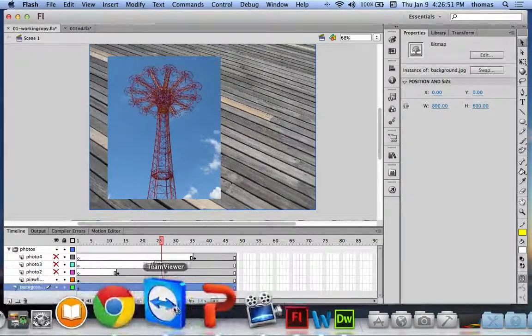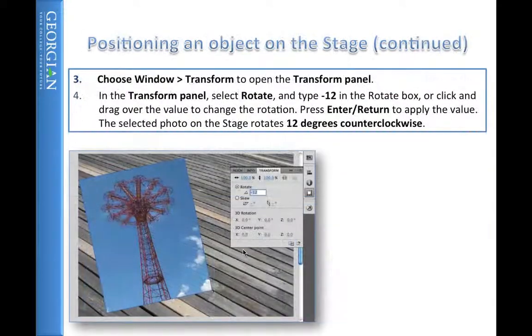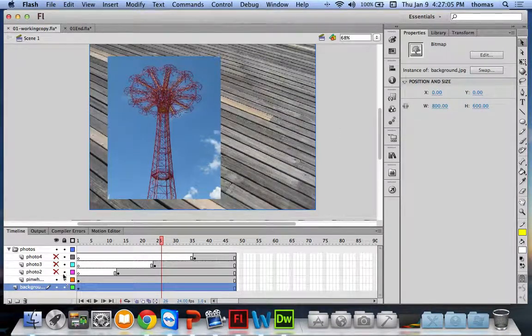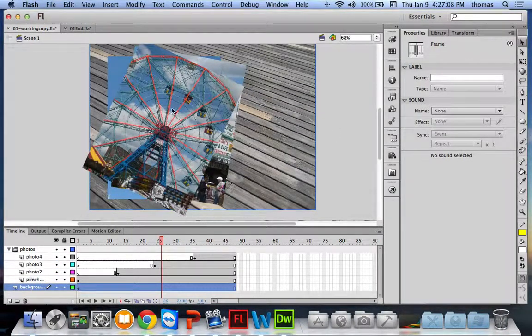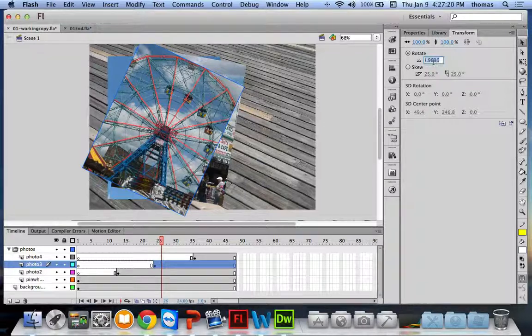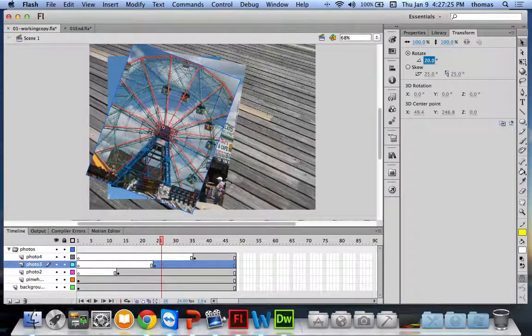Let's go back. Okay, we've also used the transform tool, and there's ways of doing numeric transforms. I've been doing things on a free transform, right? But let's show some of these objects. For example, let's say this object here, photo number 4, is transformed too far. It's rotated too much, right? I can go to the transform tab, and I can rotate it less. I can say, well, I don't want a rotation of 25, I want a rotation of 20. And then it'll rotate exactly a numeric rotation as opposed to a free rotation like I was doing, right? So you can do things like that as well.